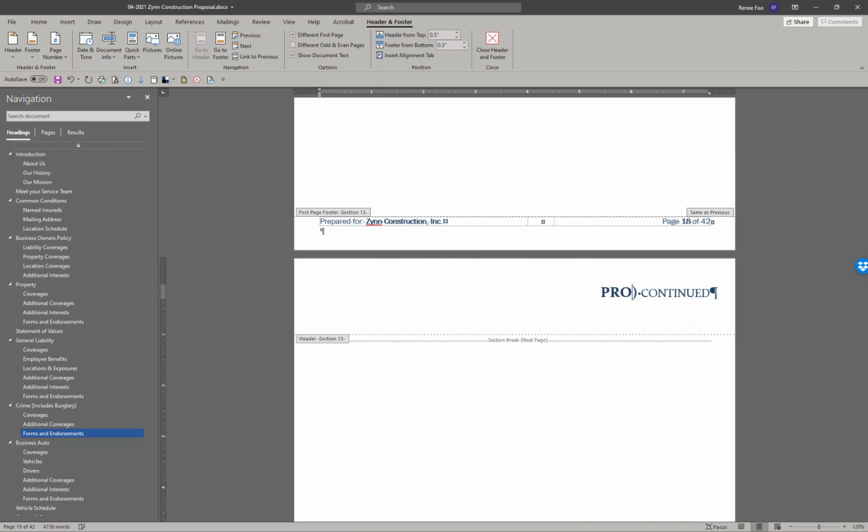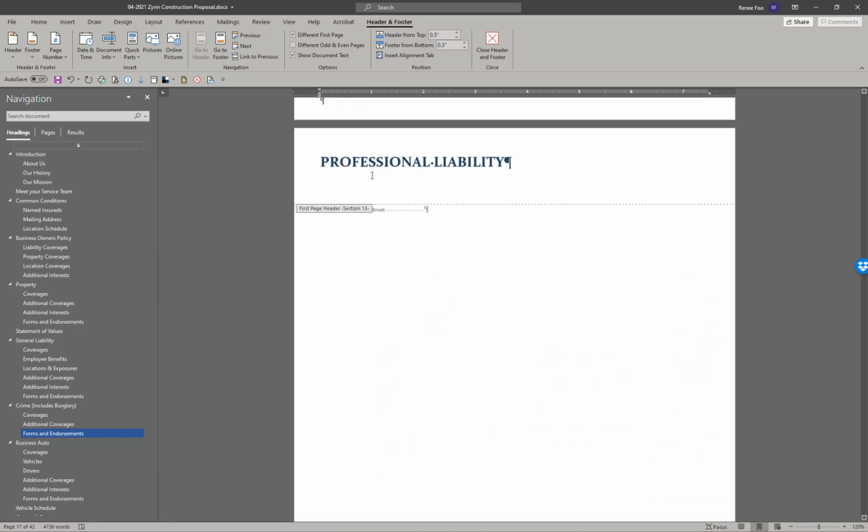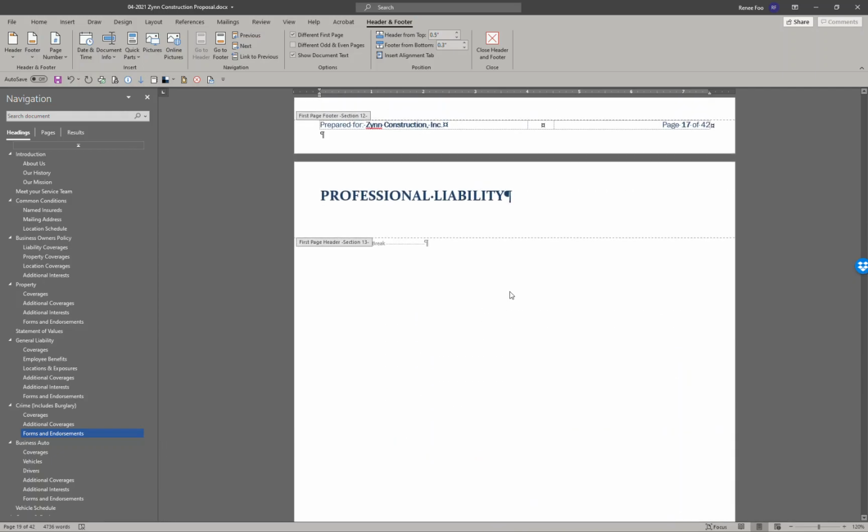So I'm going to type professional liability and get rid of that ampersand there. And now I have my new section titled Professional Liability continued if that's necessary. It may not be, but I want to make sure that it would work properly if it spanned 2 pages in this section.